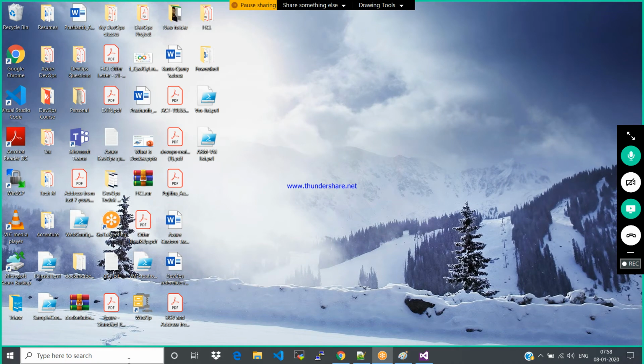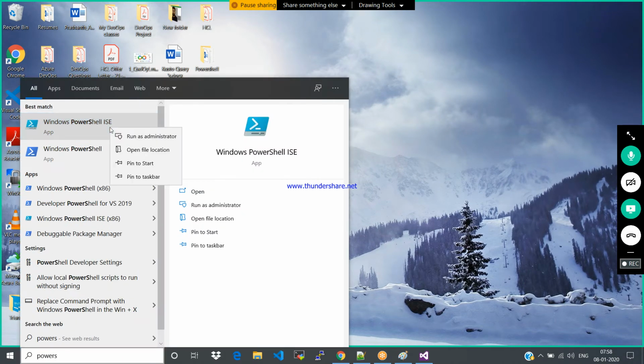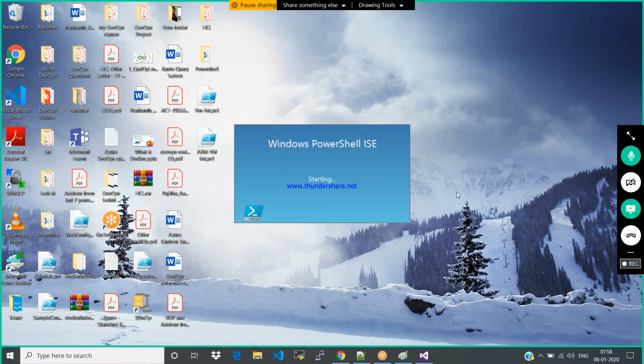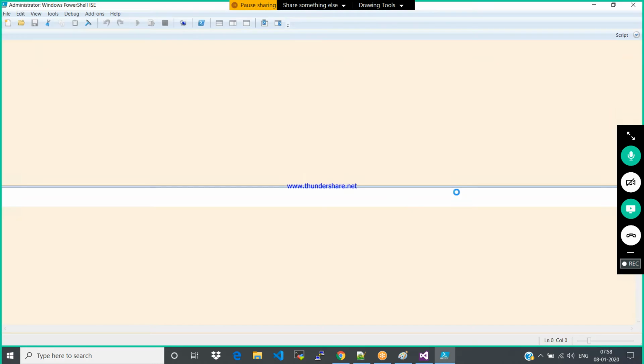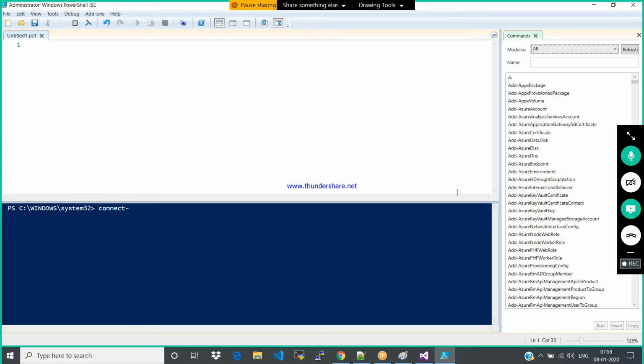Okay. Now you open the PowerShell. Yes. Every time when I open my ISE, I am trying to connect my Azure account.